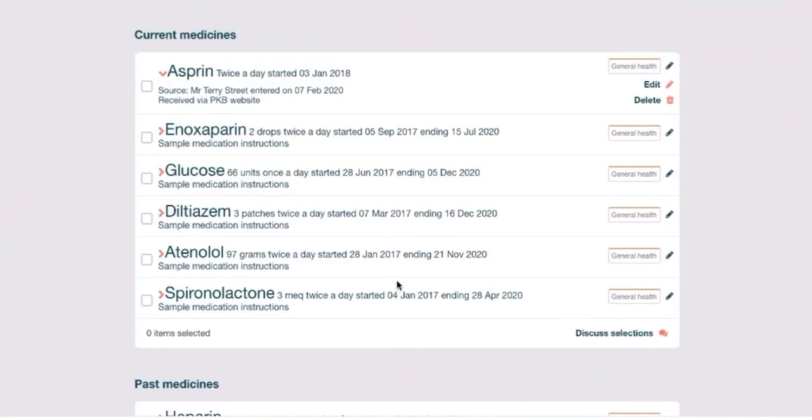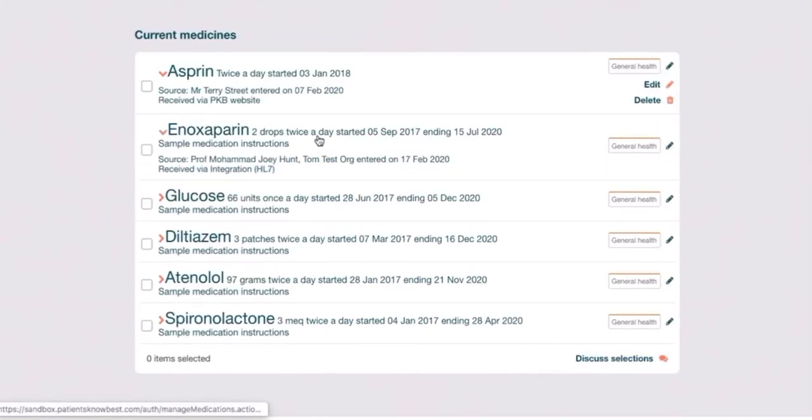So if they're seeing a clinician that may not have a full update of all their medications, the patient has got it. Also very useful if a carer is added to the record, so somebody that can view their record as well. It gives them a more up-to-date picture of what those patients' medications are.